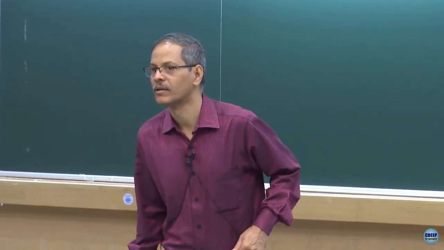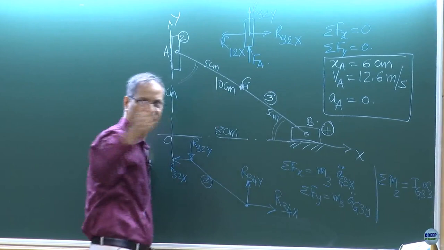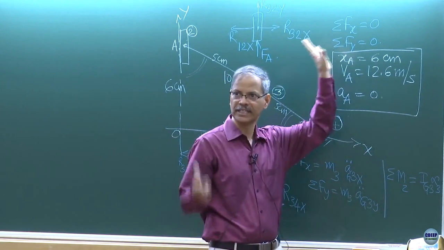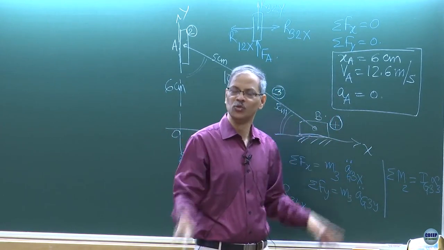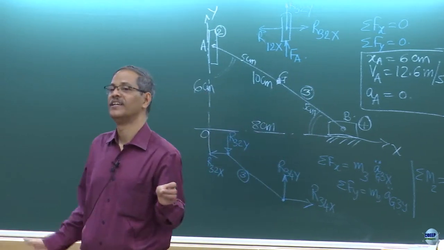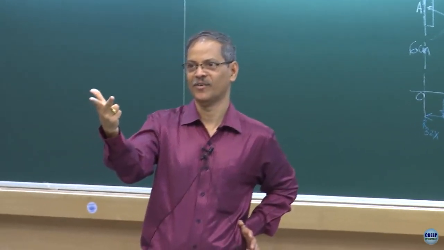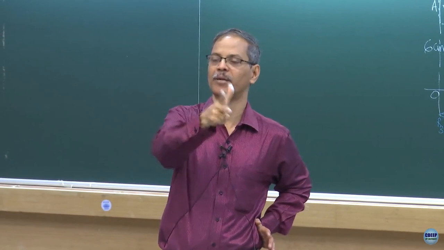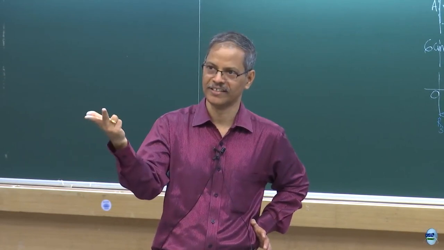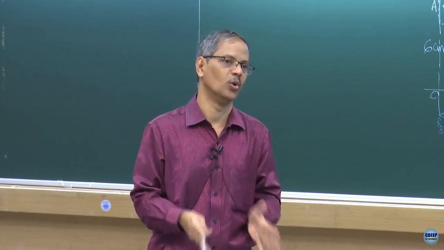So, what do you need? You need to be able to draw these free body diagrams, first step, correct? You need to be able to set up these equations of motion, second step, no problem. Third step, you will need the accelerations on the right hand side. Where will you get those accelerations of the dependent degrees of freedom? You have to go back two steps and do the position, velocity, acceleration analysis, right? So, from the independent degrees of freedom data given, you will find the dependent degrees of freedom position, velocity, acceleration. Then come back, substitute these things and then solve for what is not known.